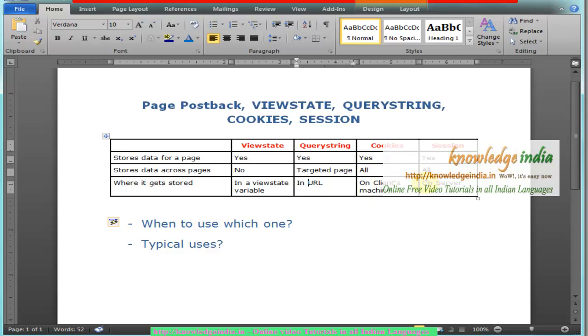Cookies generally get written in your browser cache, or even on your hard disk if they are permanent cookies. Now you need to understand very properly in what situation you should go for a cookie and when you should prefer a session.